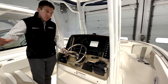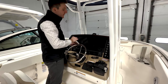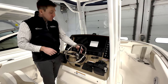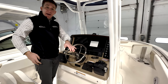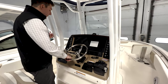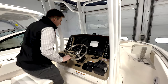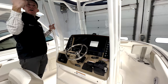Focusing in on the helm area, we have no electronics yet installed in the boat, so we have it set up so whoever buys the boat gets to choose whatever electronics they want, with a CL5 gauge right here from Yamaha — new for 2022 on this model. We have a cell phone charging station right here, which is another new feature for 2022 — open it up and it's going to charge your phone, which is really sweet. Twin 150 Yamaha XBs with independent shift and throttle. We have a tilt helm standard on this model, glove box standard on this model, dual footrests — so if you want to stand you can, or if you're sitting and want your feet up a little higher you can drive comfortably. This boat has a white powder coated T-top and leaning post with deepwater blue — the same as the hull color — on the underside of the T-top as well.